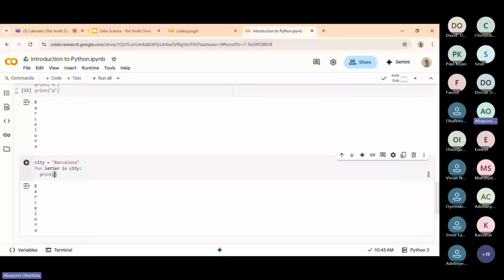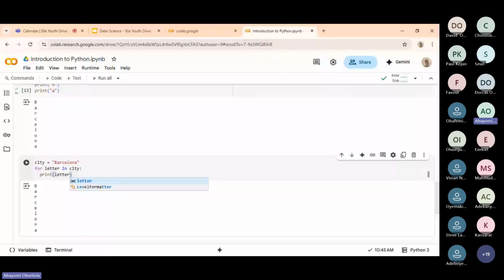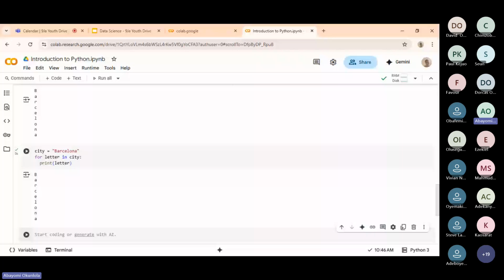Okay. Somebody said I should have even tried hippopotamus. Hippopotamus is still very easy, it's just a word. Okay, so print letter. You see, it still gives us the same thing, Barcelona. If you observe, everything builds up from the explanation of variable at the top.